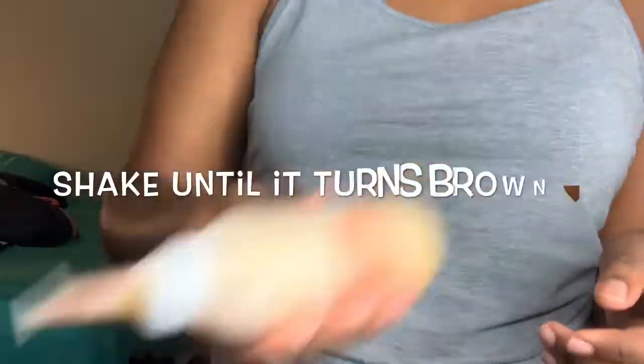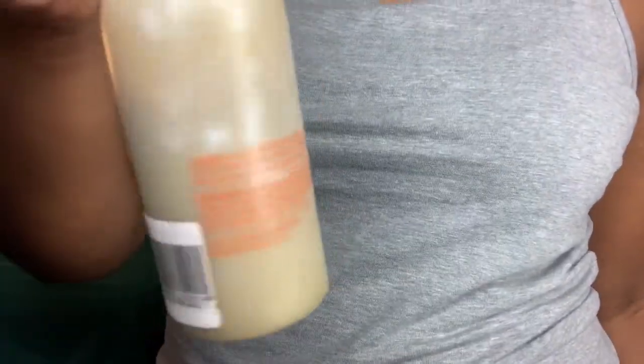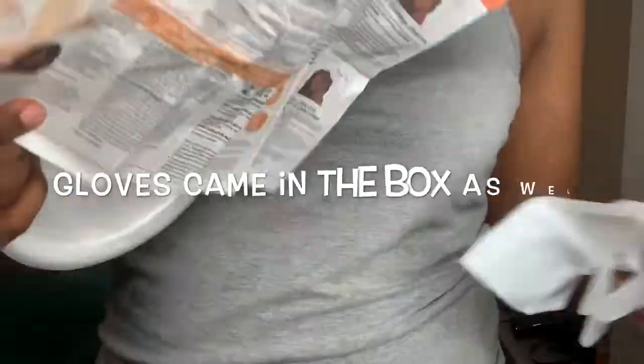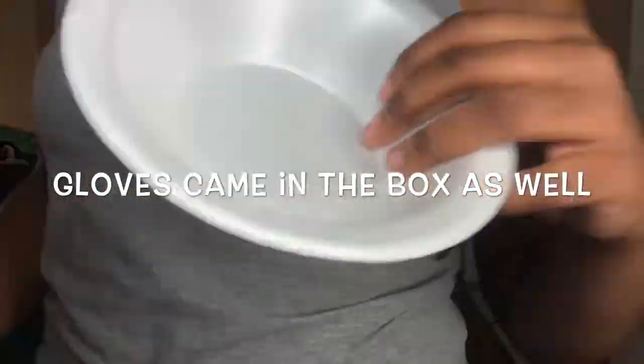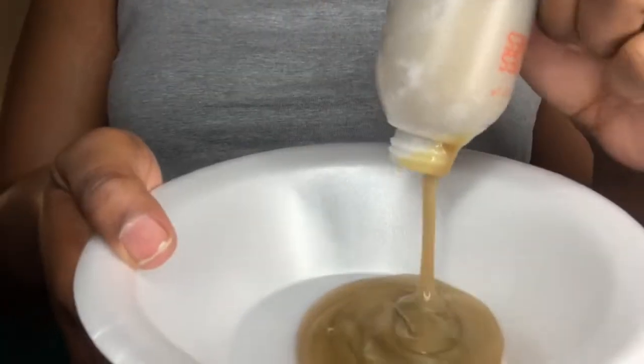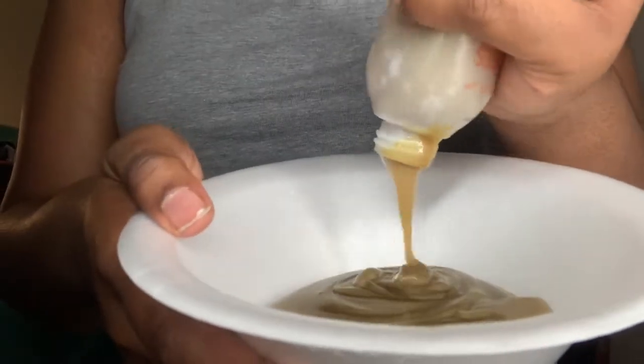It might take longer for you, but it took about 5 to 6 minutes for me. And now you can see that it's brown pretty much. I really didn't need the instructions because I already knew, but you can read the instructions to give you a walkthrough.